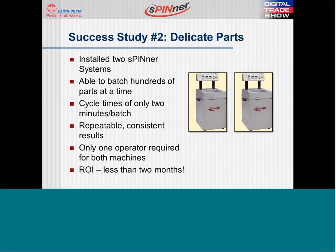What used to take 20 people is now accomplished with two spinner deburring systems. The optimal cycle time for their part was only two minutes. Throughput was dramatically increased as the parts could be run in batches of several hundred parts at a time. The flatness tolerance was easily maintained in the spinner, and the customer realized a return on investment in less than two months. This customer was able to not only keep their job but also realize higher margins than ever. This application highlights a key benefit of the spinner — being gentle enough to handle even the most delicate parts.